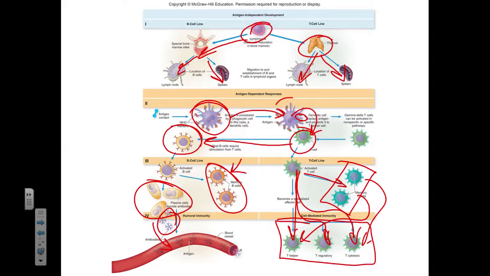And then finally, our antigen-presenting cell can also activate a gamma delta T cell. And activating those gamma delta T cells can also serve to activate additional T cells and trigger the cascade. The gamma delta T cells are the new kid on the block. They have been recently discovered and were added to this current edition of your textbook. They were not present in the prior edition of your textbook.